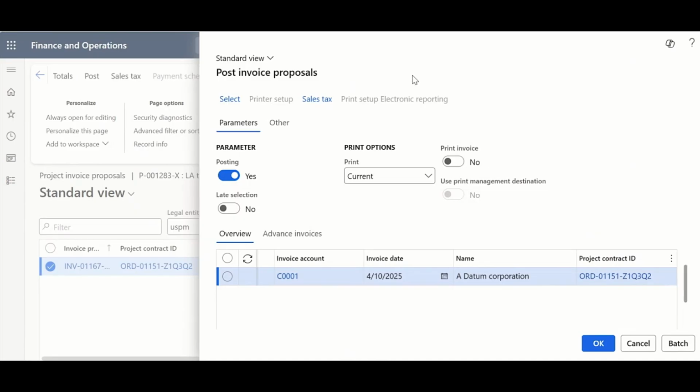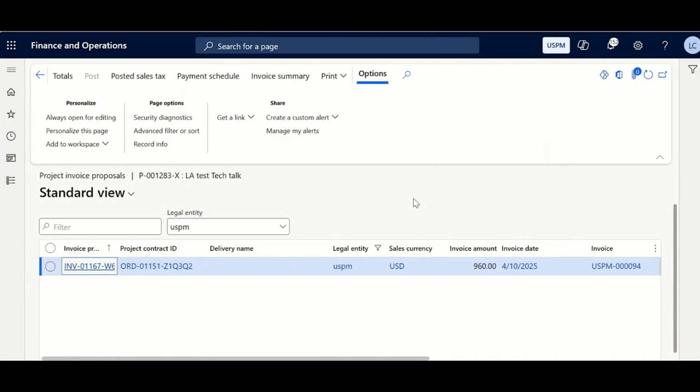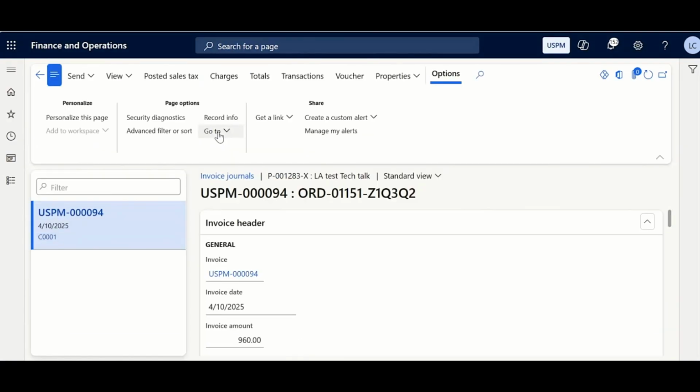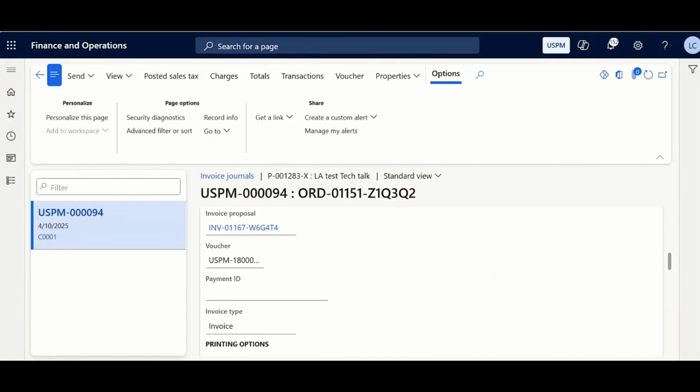And we have the contract ID here. Invoice date. Click OK. Okay, now let's go to all projects and click on invoice journals. So the invoice proposal is posted, by the way.